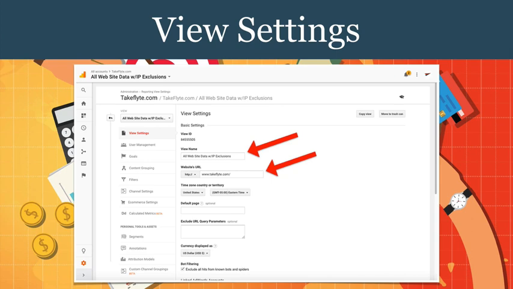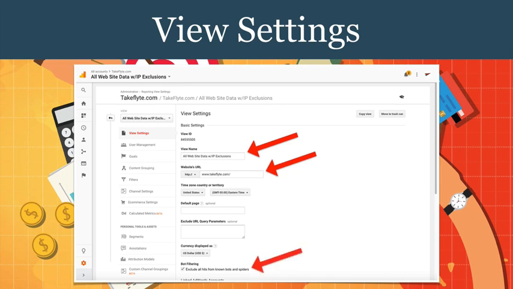The HTTP could be HTTPS and a little pull down, so there are some options here. Again, we could tweak the time zone, country, or territory. Default page, I just leave alone. Exclude URL query parameters, I just leave alone. And if the currency is displayed as US dollar, I just leave that too.